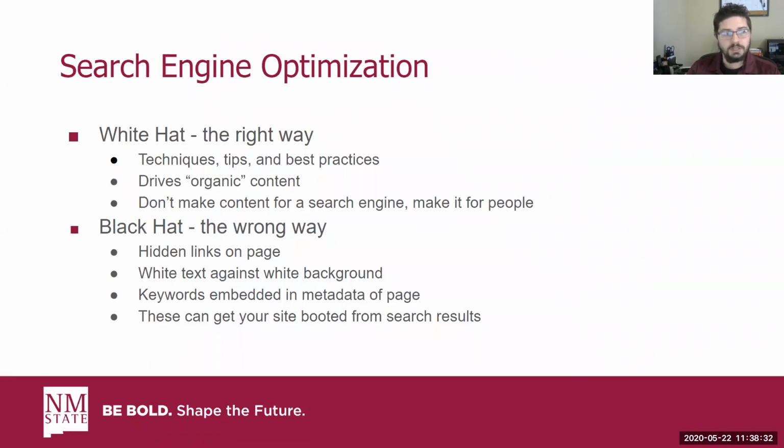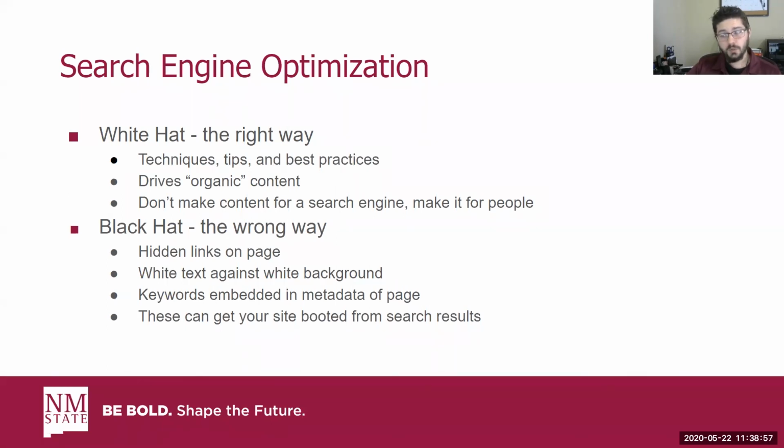So building off these basic concepts, there's a right way to help your SEO and a wrong way to help your SEO. The right way is to make organic and real content. This is for how people will use your site, and this is how crawlers interact with your site. This is called white hat. This is where you make content for people and not so much the search engines and not the algorithm.